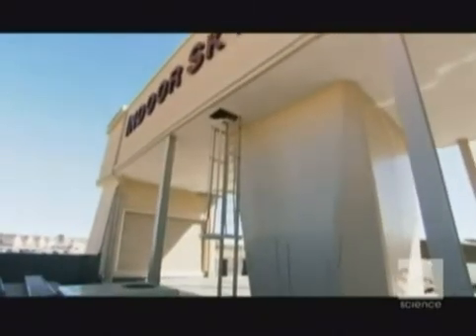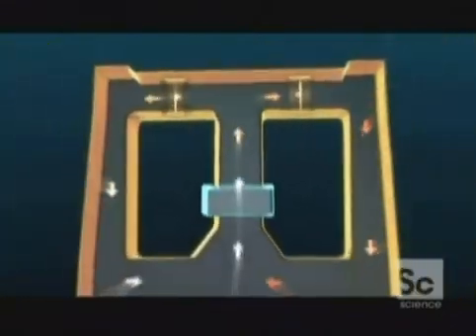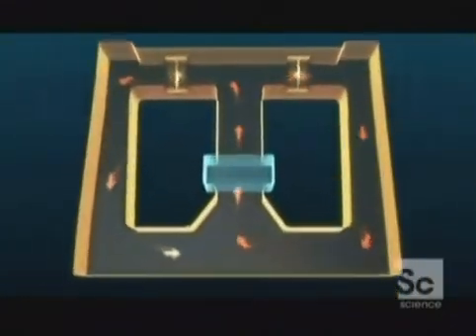It must take some pretty cool physics to pull off this killer joyride. So how does this actually work? I know there's a giant fan down there, but I don't see it. Actually, the fans are not on the floor — there are four fans, positioned at the top of the building. The wind comes through the flight chamber, goes to the top of the building, and separates into two columns, where it goes through the fans — pretty much sucking the air up.